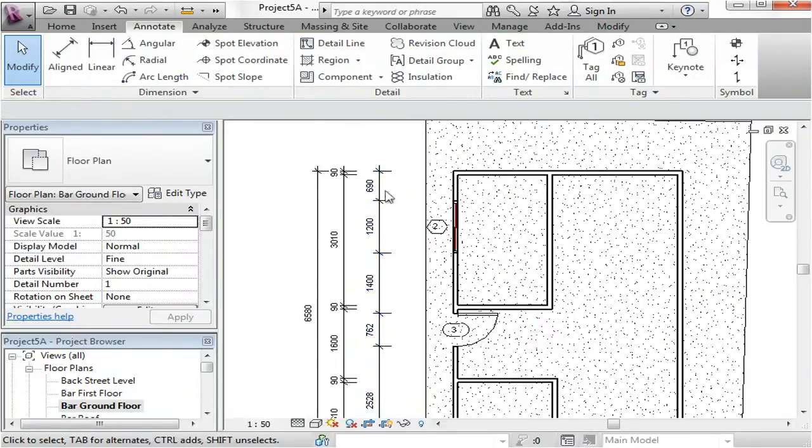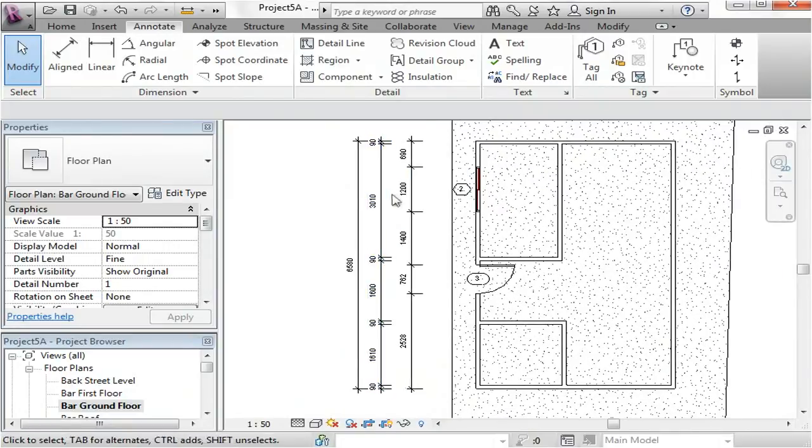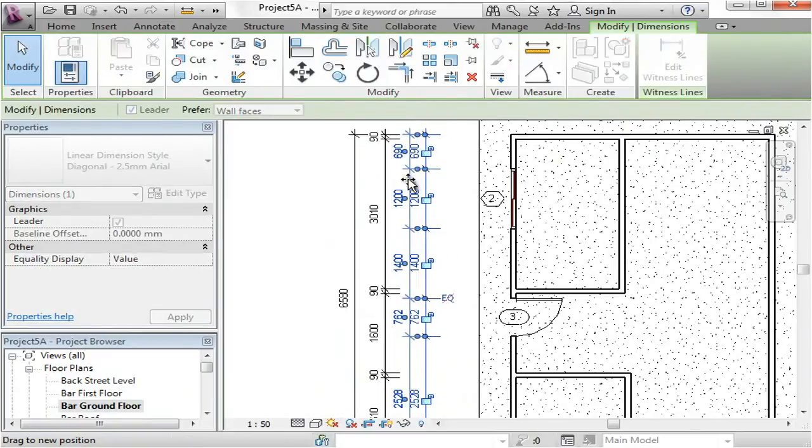You can see now that it's picked up the width of that window and the width of that door and the distance between each as well. So you can see that I've got three hierarchies of dimensions here. I'm just going to move this up.